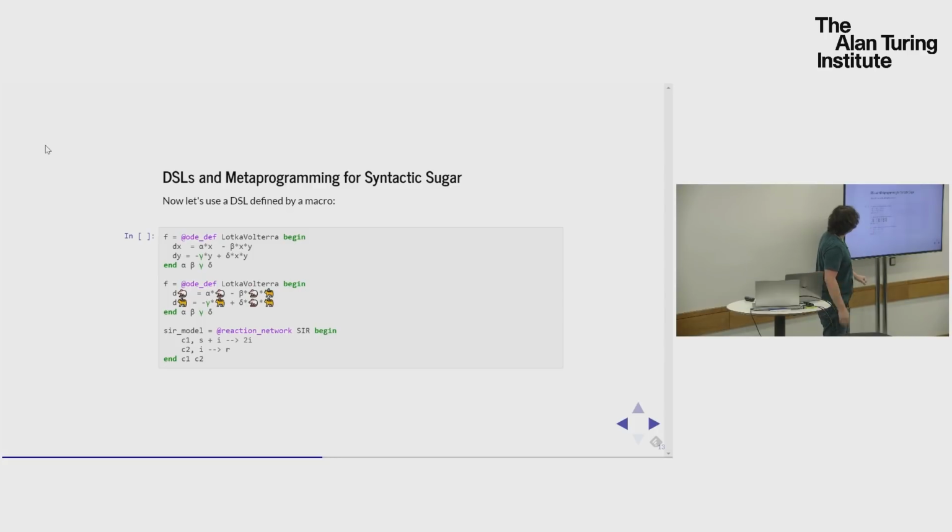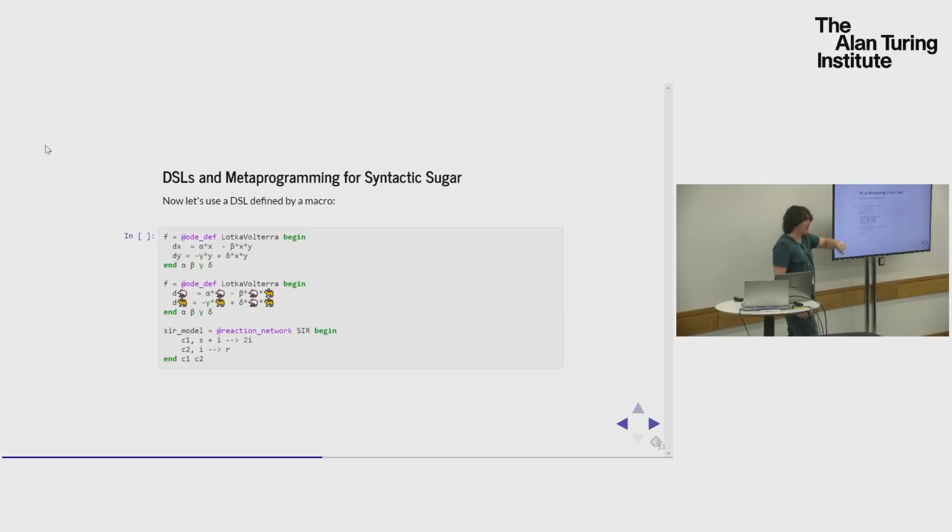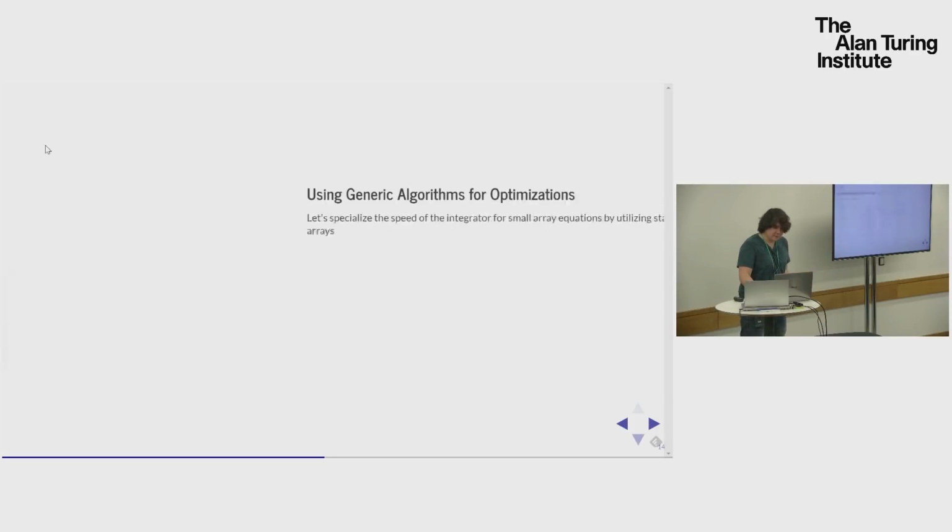But we also have different DSLs where here is actually an SIR model where it says, you take a susceptible plus an infected, you get 2 infected, with a rate C1, and you take an infected, and it goes to recovered with a rate C2, and it builds the ODE systems for you. It actually also will build a stochastic differential equation for you if you ask for the stochastic one. So there's a lot of these nice DSLs where it abstracts you away from the function writing to the modeling level. So when you're one step away from the function level, this can help you make sure your model's correct, and we can make sure that your correct model then compiles down to something fast and give you good, accurate, fast solutions.